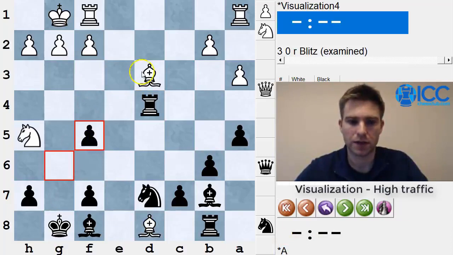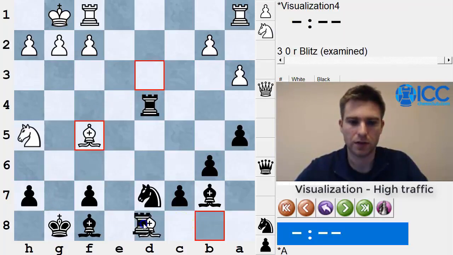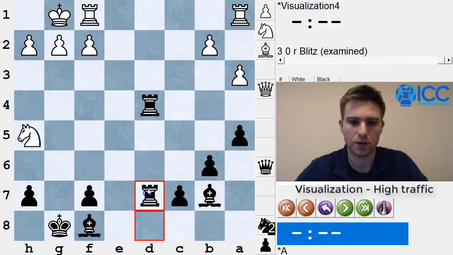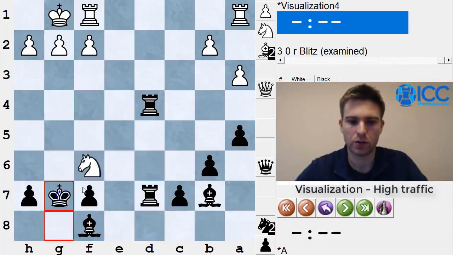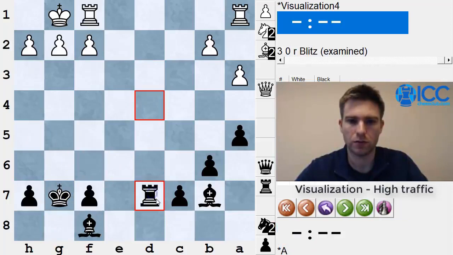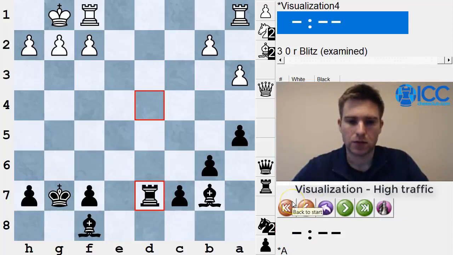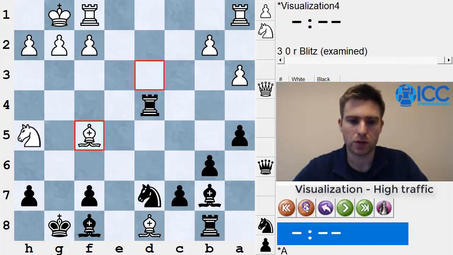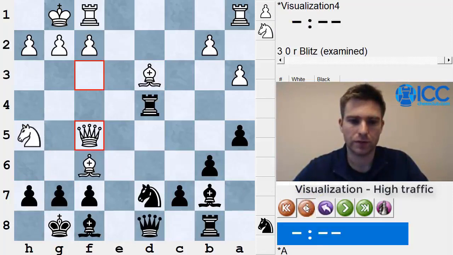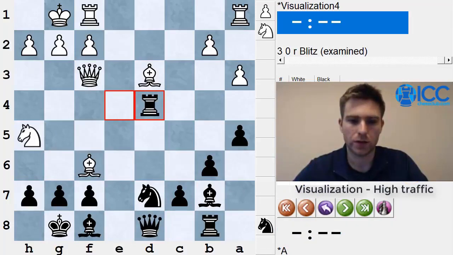So let's say after something like this, he can win our rook, but only for a piece, so we're still up on material. So I think that we have looked at all the possibilities in this critical position. Very complicated one. After rook takes d4, I think that we haven't missed anything. Yes, queen f5, g6.